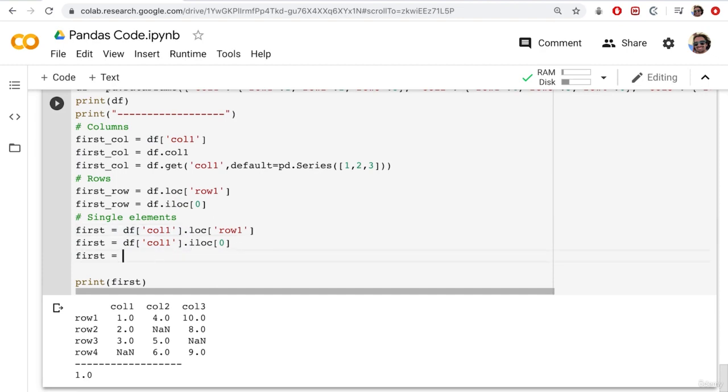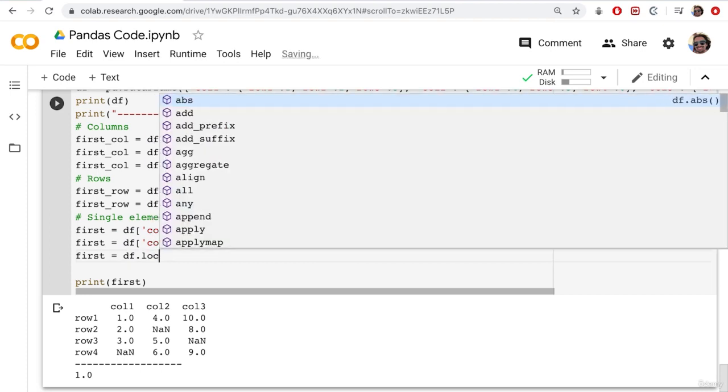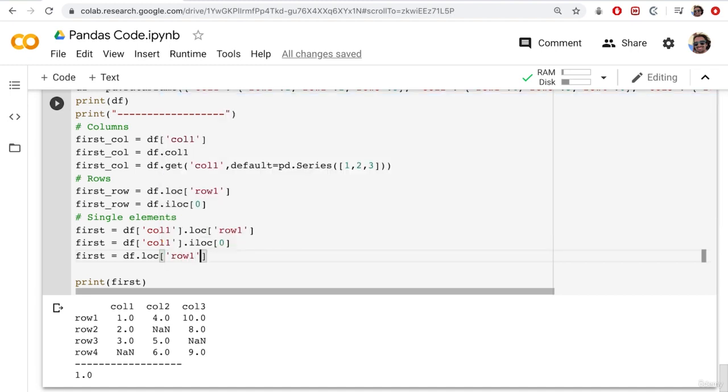So if I want, again, my first element, I can use df.loc. But this time I need to pass in first the row label, because this is assuming if I'm using loc, I know what the row label is, so row 1. And this is assuming I also know the column label, and that I would put second, so col1. The reason we do things in this order, row and then column, is because the loc function expects its first argument to be the row label. So we couldn't then do col1 and then row 1, that's not going to give us the results.